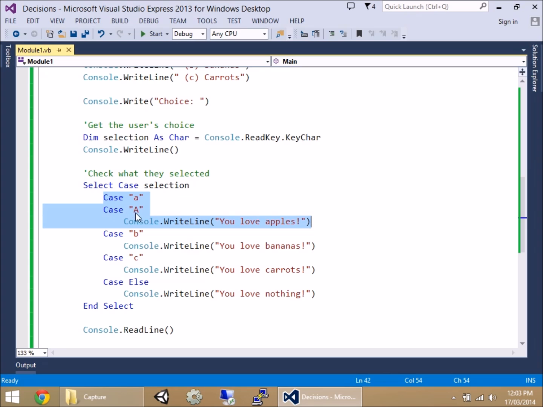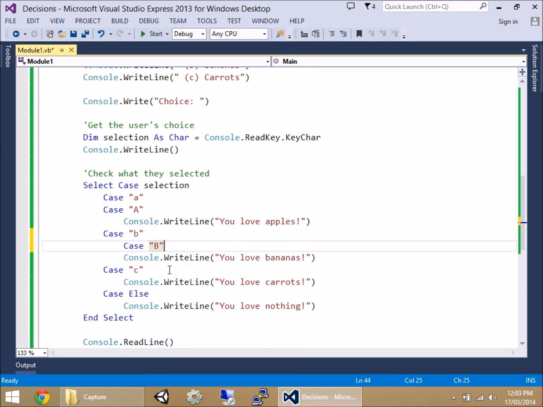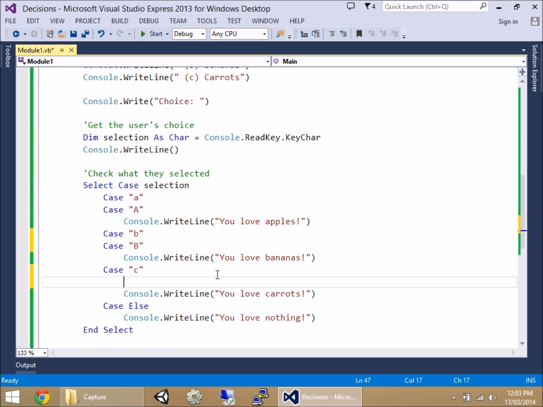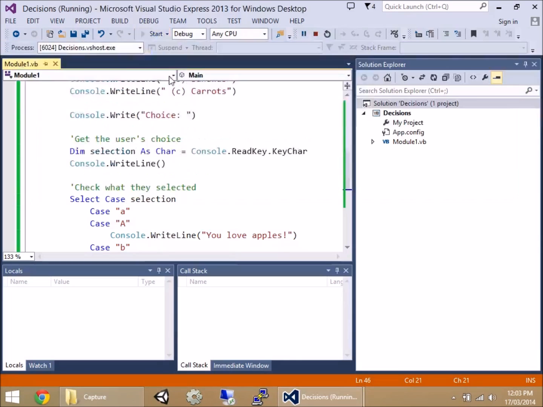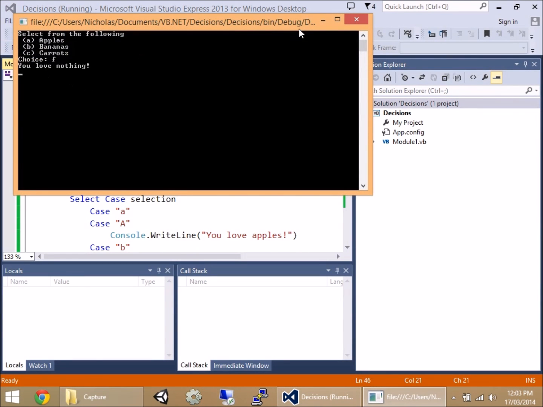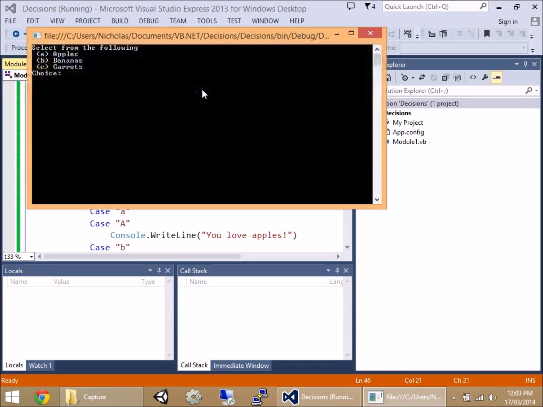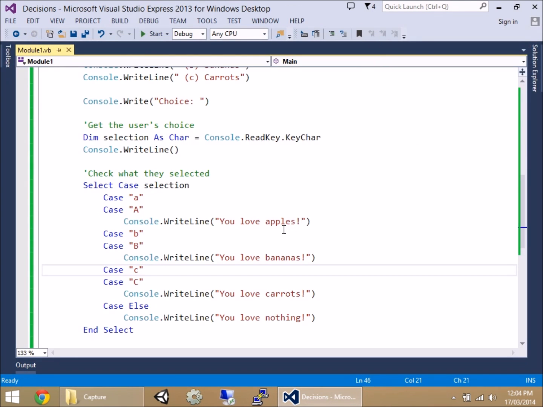Case a and case A, you love apples. So I need to do the same thing for these. Case B, they love bananas. Case C, they love carrots. So in this case, haha, pun, it'll work. Anything else will still produce you love nothing. F will produce you love nothing. Capital F, you still love nothing, because that's a very sad person.